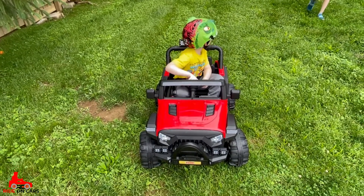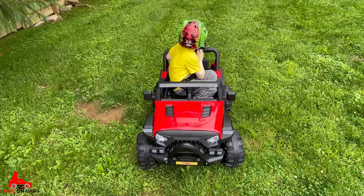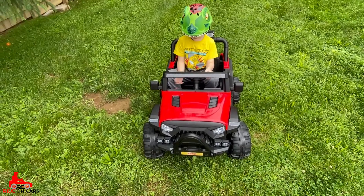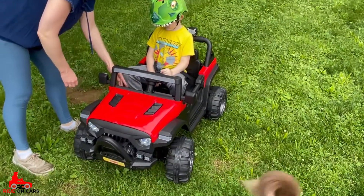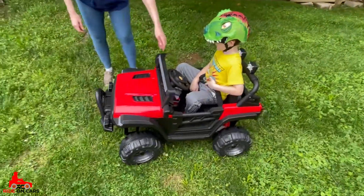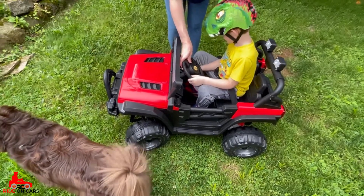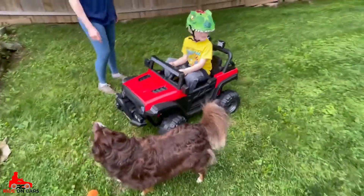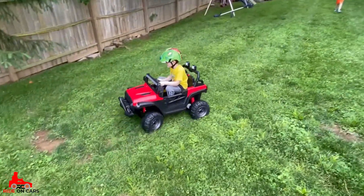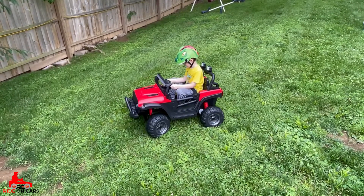The traction is really good. You're looking at him driving around in a yard that is about halfway to needing to be cut — so pretty thick grass — and it handles it pretty well. My yard may look very level but it's not; it's very hilly, and you can't really tell that from the film. You can see certain points where the vehicle tries a little harder when we have it on the lower speed. When you're using the remote, if it looks like it's going really slow, just hit the S button to speed it up. There are three speeds and you can make it go faster.